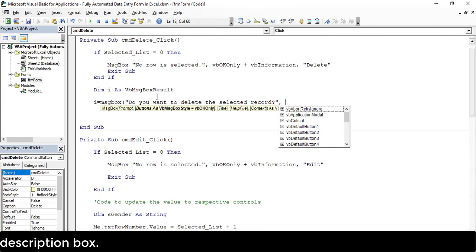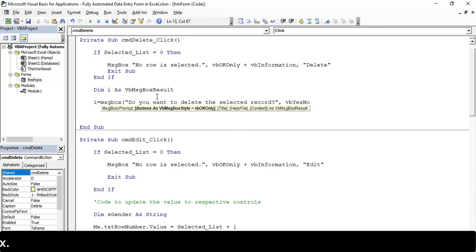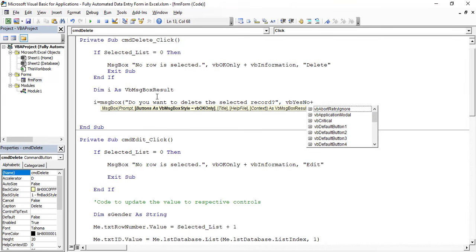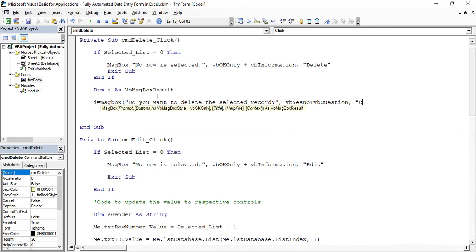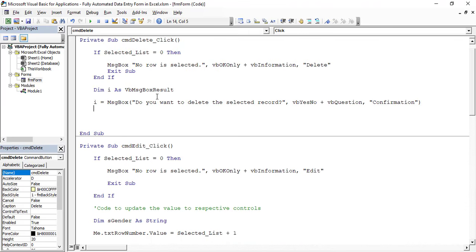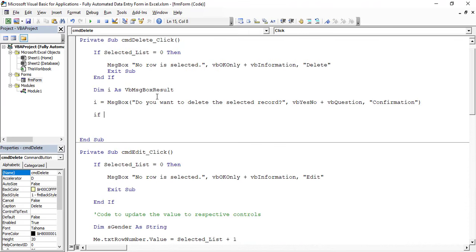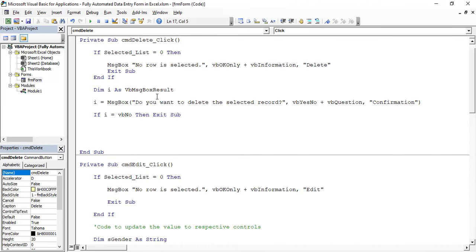We give two options, vbYesNo plus, as we are asking a question, the icon should be vbQuestion, and the title Confirmation. Now if i is equal to vbNo, then we simply exit sub. Assuming the user has selected yes, we proceed with the code to delete the selected record.